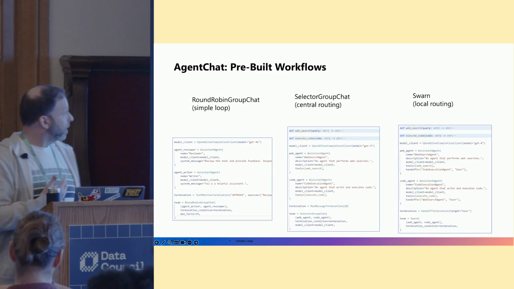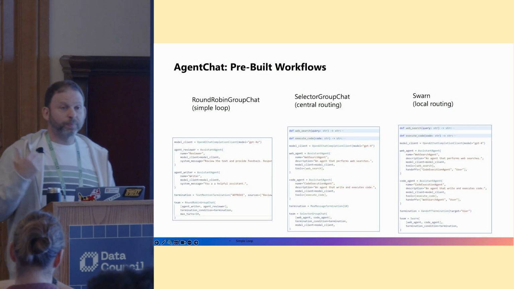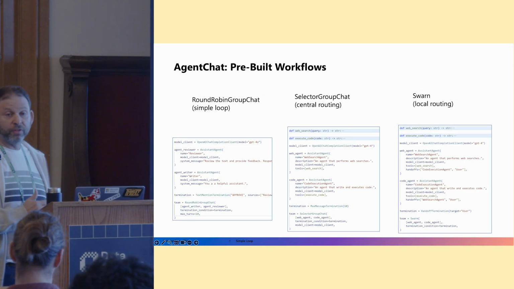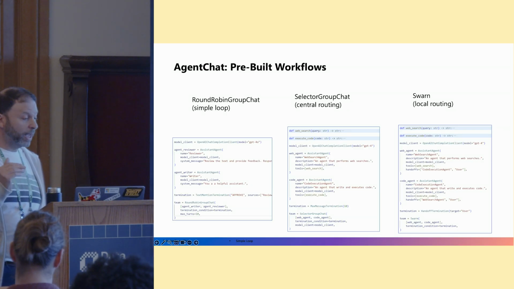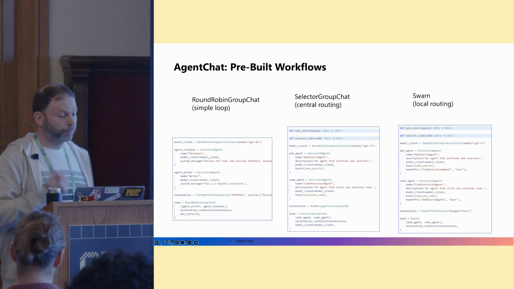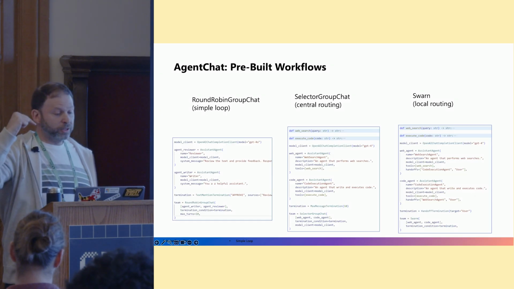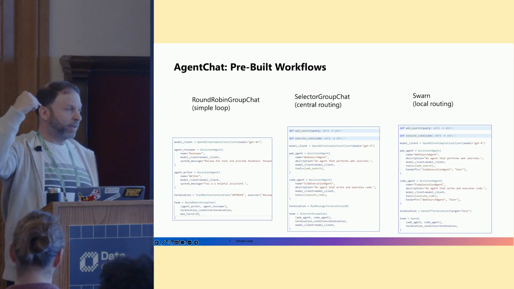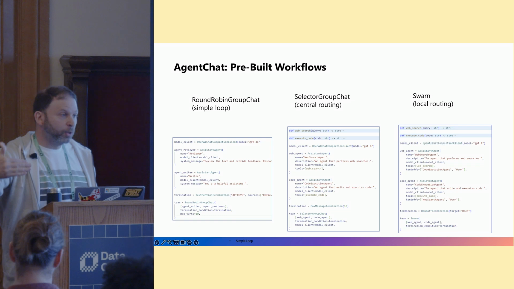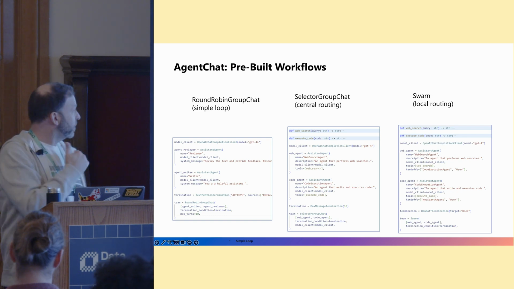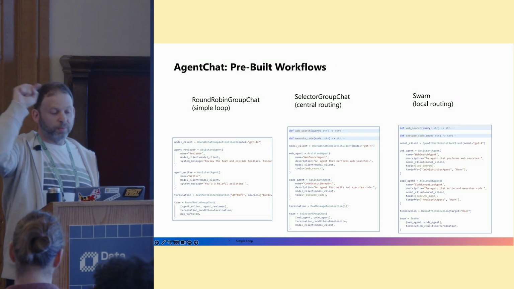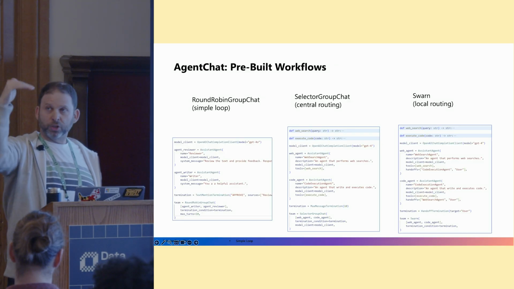So when you think about this, the Agent Chat gives you pre-built workflows out of the box. And here are 3 different examples of tasks and different types of things that you might do. The first one on the left is called a round-robin group chat. If you have a series of agents, it basically loops through all of the agents, and there's typically some sort of output. Now, if you need some sort of human-in-the-loop scenario, these are well designed for simple tasks, though you could still do complex things. But again, if you have, let's say, 3 agents, it's agent 1, agent 2, agent 3.